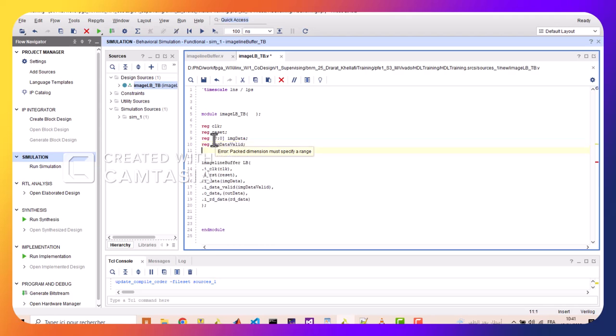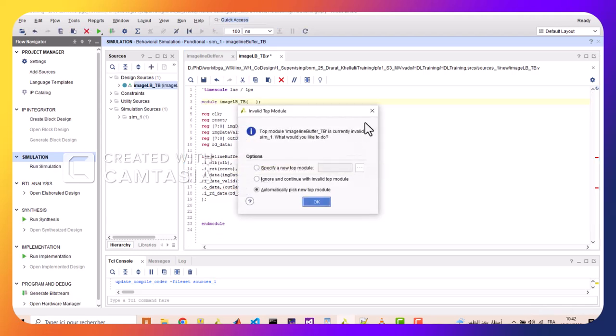What else? Our data, the output 7 bits in this case, out data, and reg data or read data. Okay. With this, normally it should be okay. Now we start the simulation. There's a mistake here.